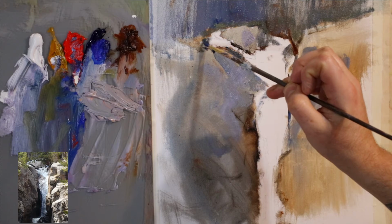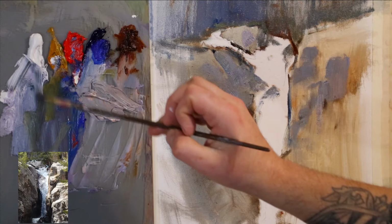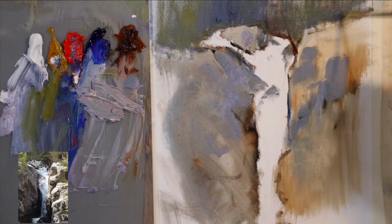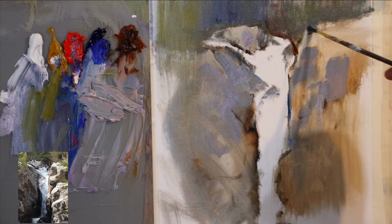If you look at a lot of Richard Schmid waterfall paintings, you'll see this kind of thing done where everything in the distance is very abstract. It's just random brush strokes of green and blue. And when you step back, it creates the illusion of reality. But up close, it's really just abstract brush strokes and whatnot. So I'm going for that same thing here. This is just a study of a waterfall. It's not meant to be a very realistic scene.